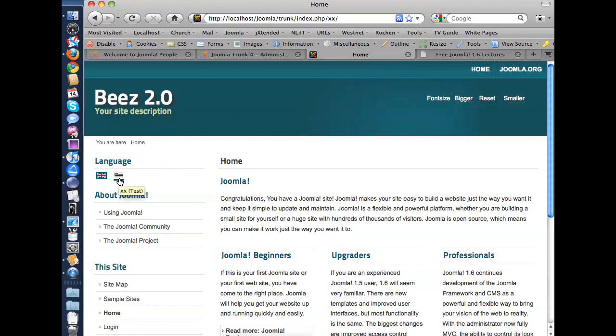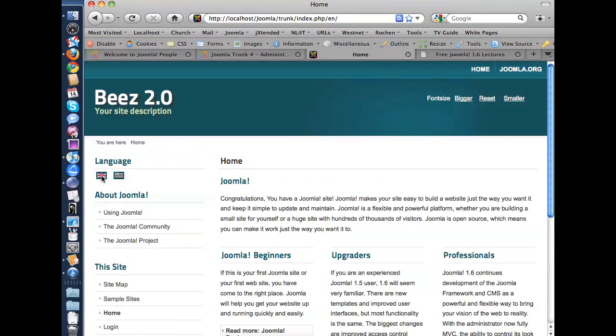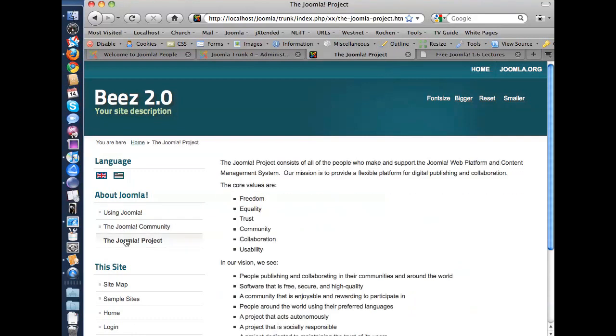only content in all or XX will be seen. Now, where you'll start seeing the effect is in the URL. This isn't a good example, and I don't quite know where we've done some testing of this in the sample data, but you'll see the URL starts to be affected. Oops. We go back to the home page. So if we're in XX language or French or German or whatever we want, you'll see that starts appearing in the URL there, up here.